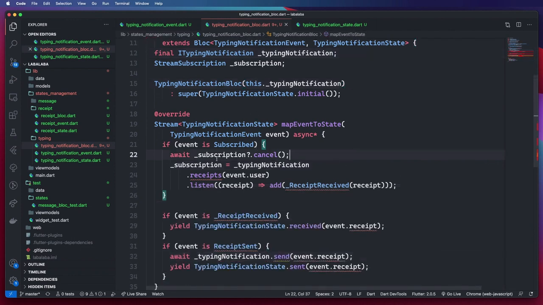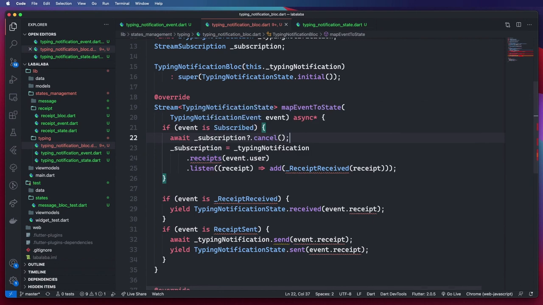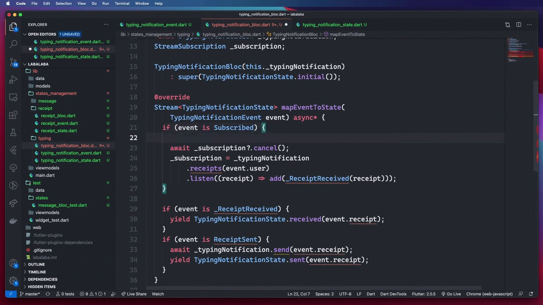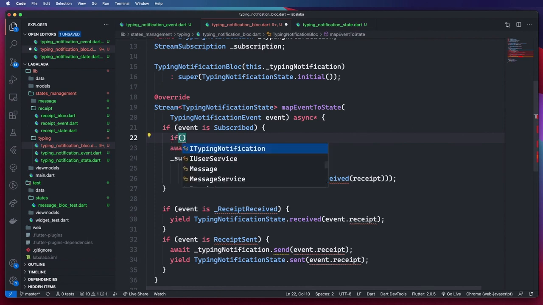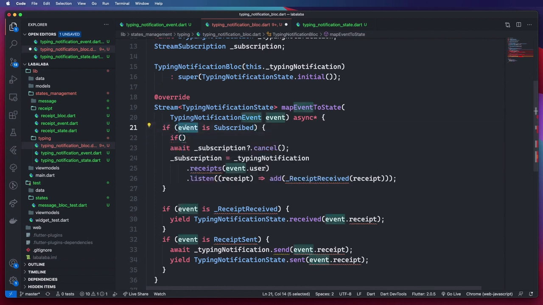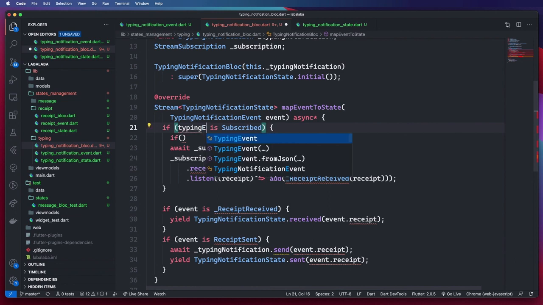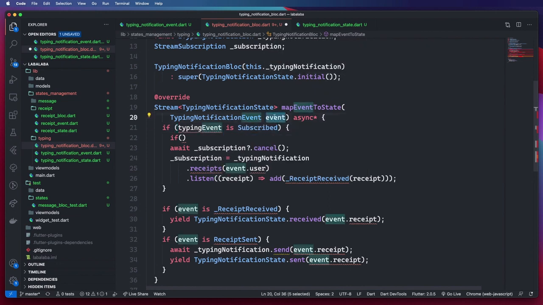So inside of our map event to state method, whenever the event is subscribed, what I want to do is first check if, and instead of event here, I'm going to change this to typing event here.